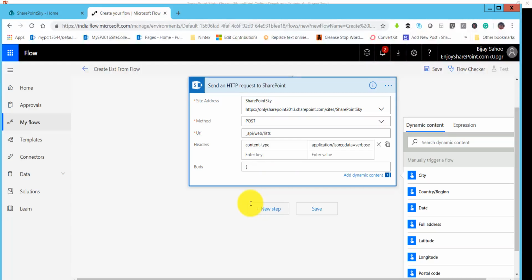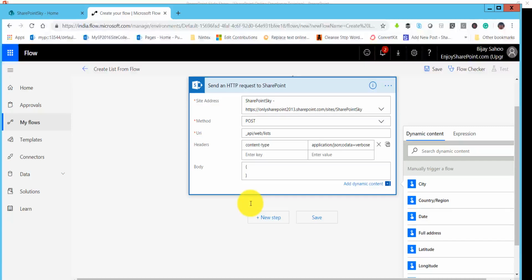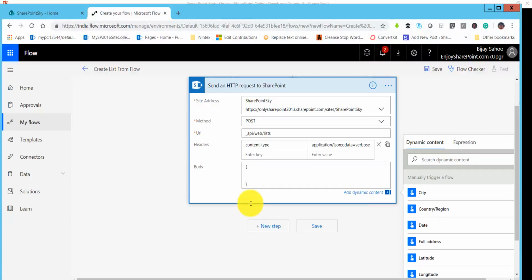For this we will put curly braces, and within that we write the details. The first part, for example the list title or the description, goes on the left side, then there is a colon, and then the right side value. So we need to provide the values.